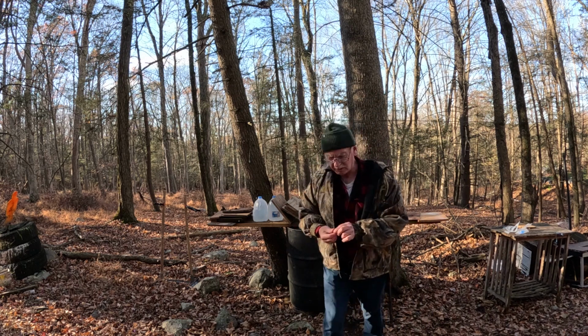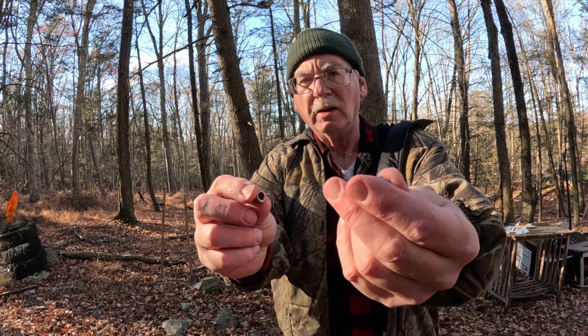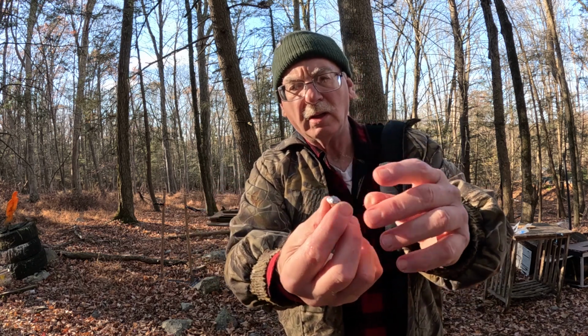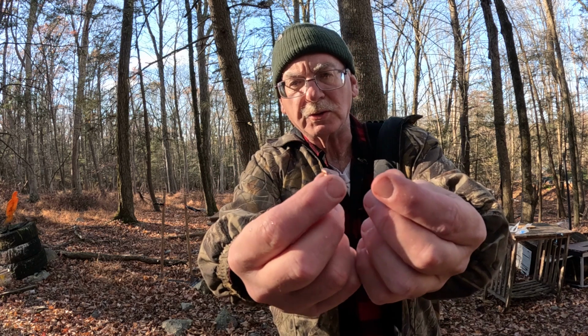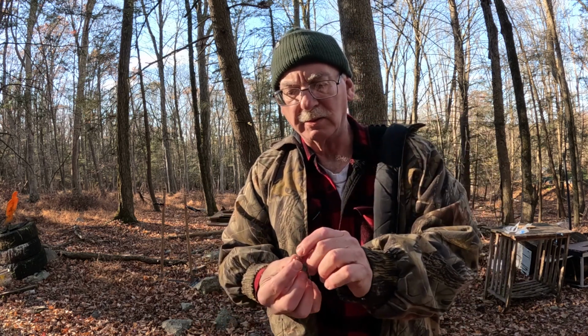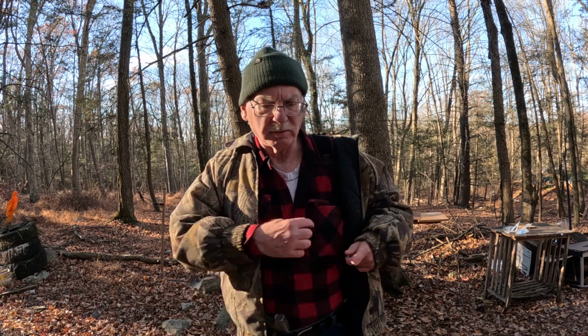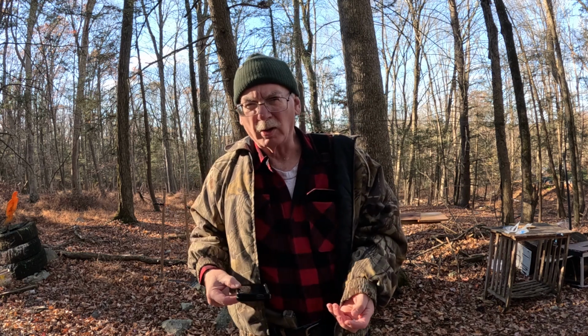There's a couple of bullet fragments, and the actual jacket separated from the core. I don't know how good it shows up. That's the jacket. That's the core. It shed its jacket inside the third water jug. I get the fragments, but that'll be it for the shooting. We're going to go inside for the explanation, summary on our Marlin 336 lever action and our ode to the 30-30 cartridge.